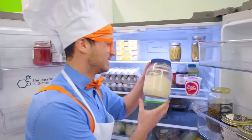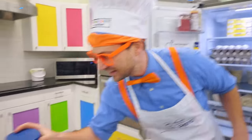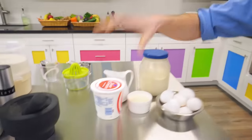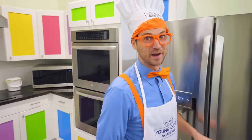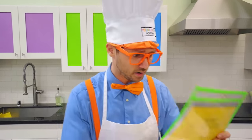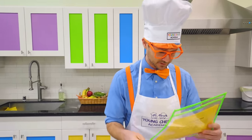And then we have some mayonnaise. Put that down right here. And some sour cream. Okay, put that down. And now, I think we're ready. Looks like we have most of the ingredients and tools, but this looks really hard. Oh no, if only I had some help.